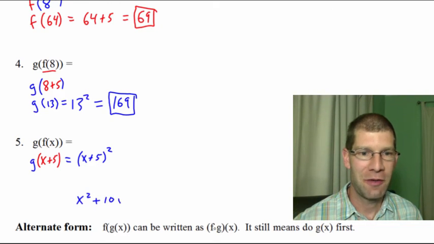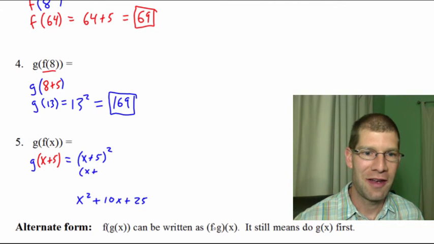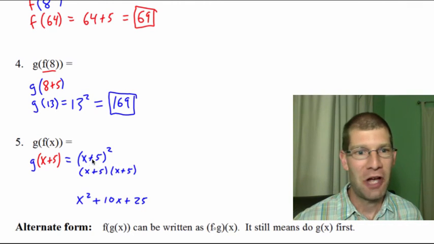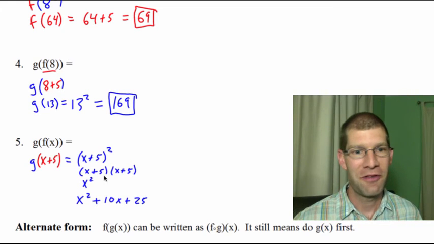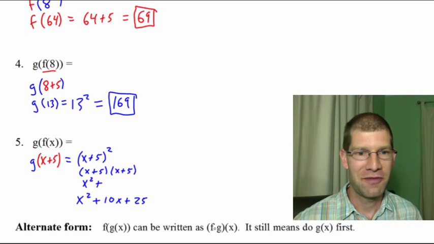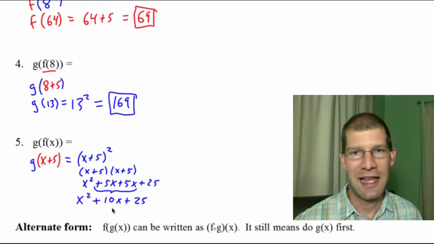If you've mastered the binomial square theorem, it'll save you a lot of time. You just jump down here and say, well, that's going to be x squared plus 10x plus 25. You smile and you're done. If you don't remember that, then it's similar to that beastly example we had at the beginning. Not quite as bad, but it's x plus 5 times itself. You can't just say x squared plus 5 squared. Then we have to FOIL, giving us x squared for the first. Then the outside is plus 5x. Then the inside, another plus 5x. Then the last, positive 5 times positive 5 is positive 25. Then you can combine these two together to get the 10x.